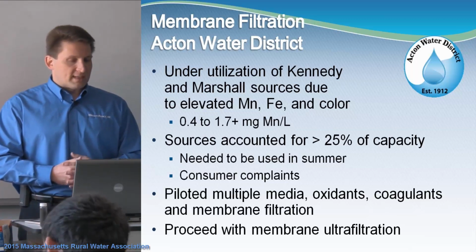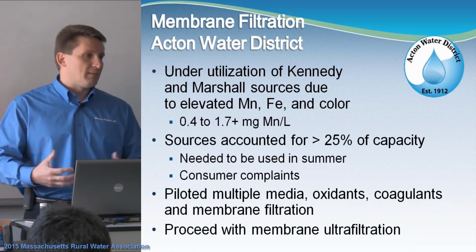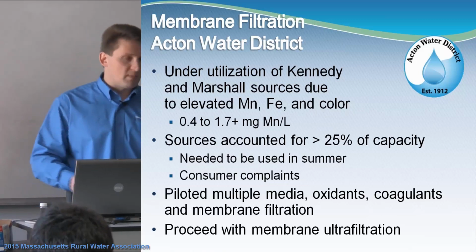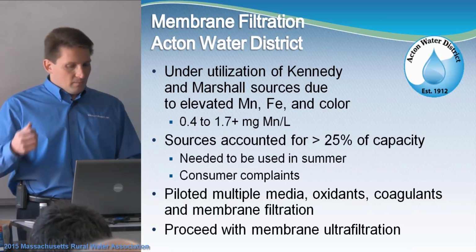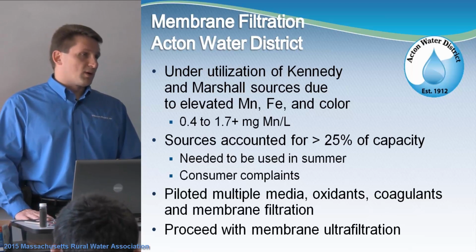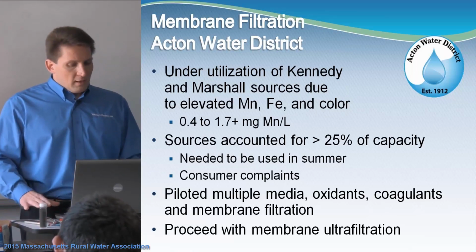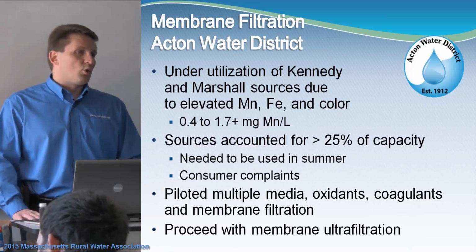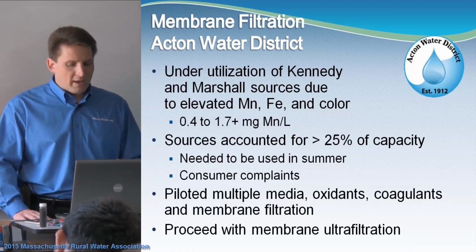Those two sources accounted for over 25% of the system capacity during the summertime. So it's a source that they had to use. They couldn't just shut it off and have people not have plenty of water. So basically they needed to use them in the summer, and when they used them in the summer, they had a lot of consumer complaints. It was a pretty tough water. For that facility, we piloted multiple medias. We started out on the low range to try to make it economical. We looked at the green sands and the other proprietary medias.